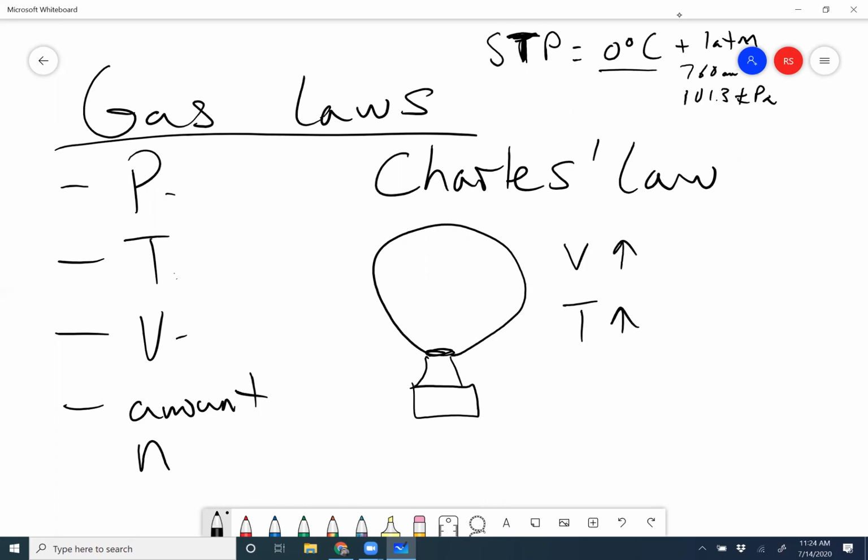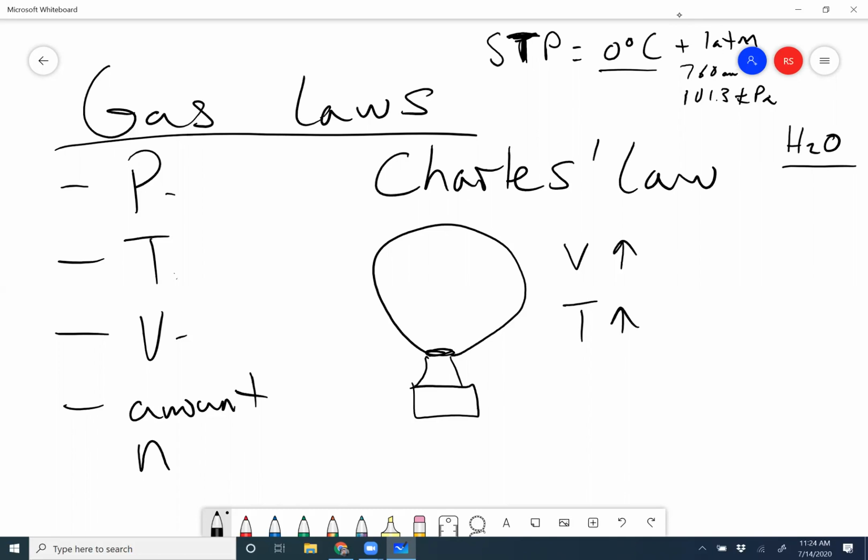Now, why 0 degrees C? Well, if you have ice, you can bring things to 0 degrees C very easily. But the more important thing is water. At 0 degrees C, water will turn from a vapor in the air into a liquid and eventually begin to freeze. So you can get rid of a lot of the water vapor in the air if you start your gas at 0 degrees C. This will cause the water to condense, and then that way you can take it out of your equations.